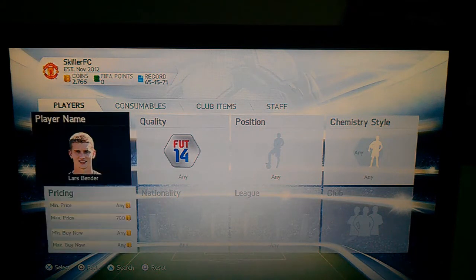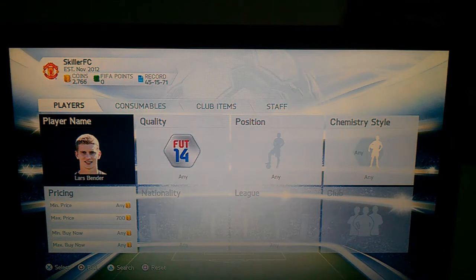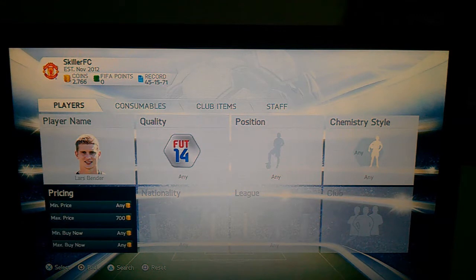But what you do is you think of a player that's in a good league, but not too popular, and quite desirable. So I'm doing Lars Bender. What I did is I searched for his minimum buy now, and I saw there's 950. So I've decided to sell him for 900 so he can sell quickly.